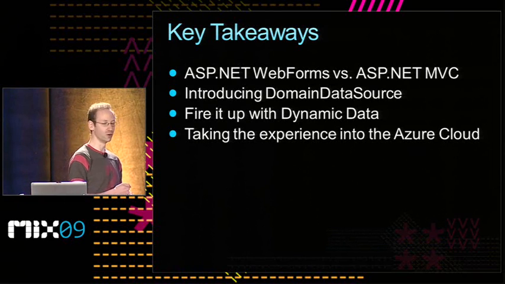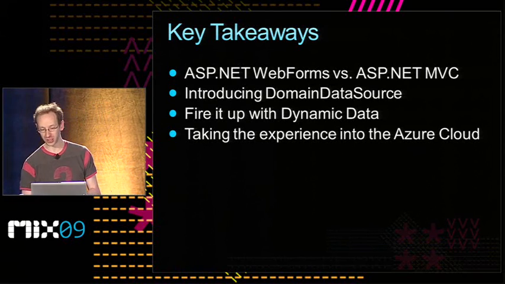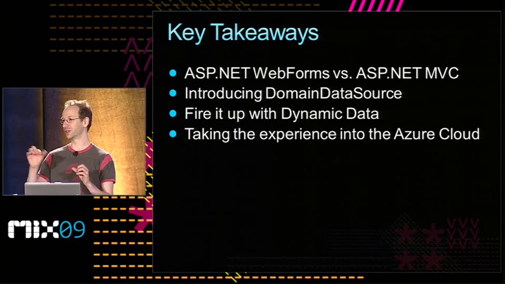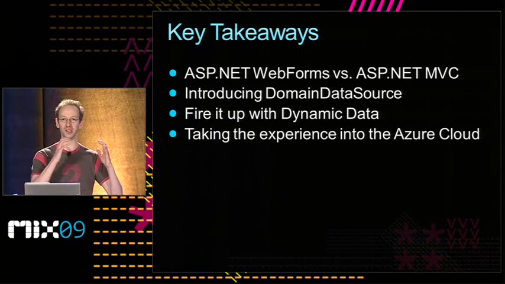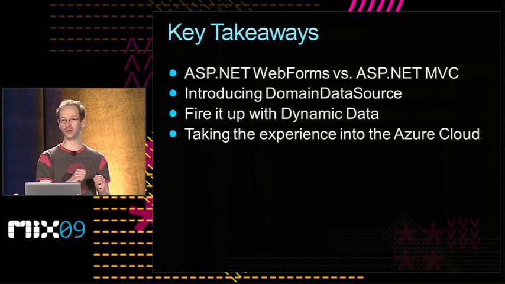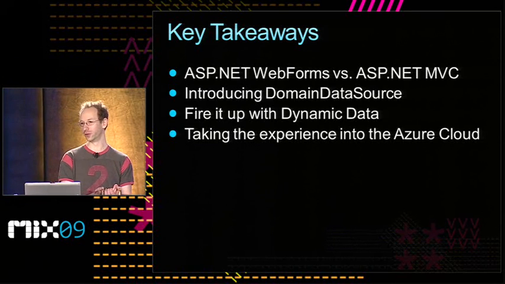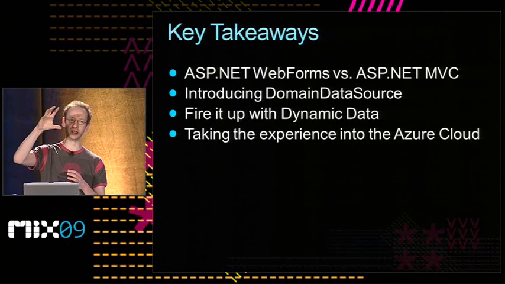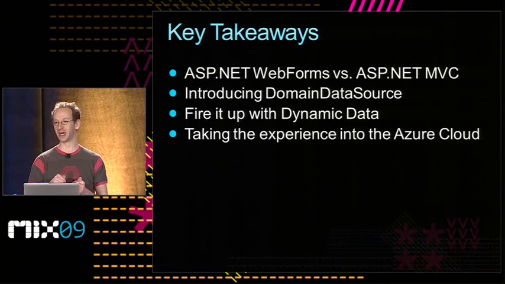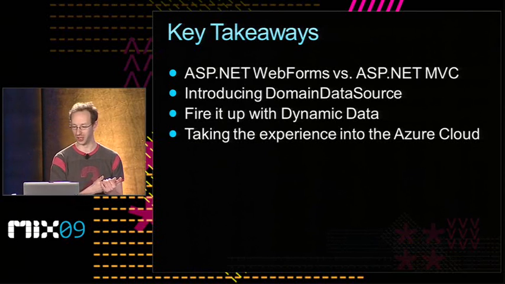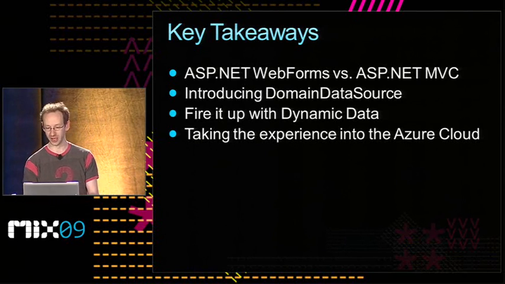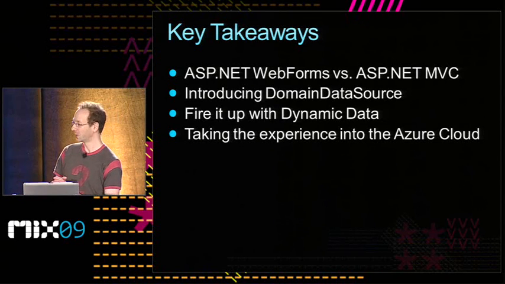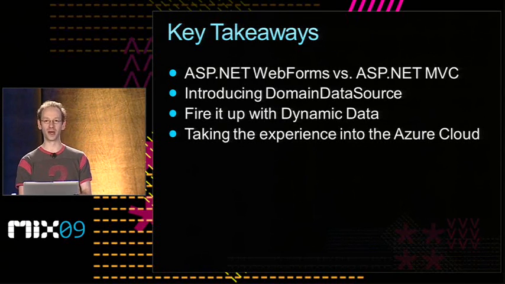So what else did we look at today? Really, the big one is the domain data source, which we applied to all the various scenarios that we looked at. There was always that piece in the middle, which lets you essentially have more control over your data. Like, remove the magic of having ASP.NET pages stuck straight to the data access layer. Have your code in between. And we showed how it applied to dynamic data. And finally, we showed, I think, a very cool way to apply that to the cloud.